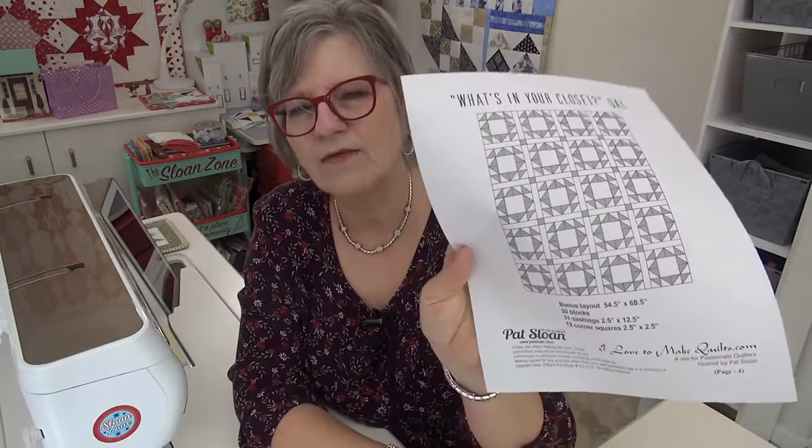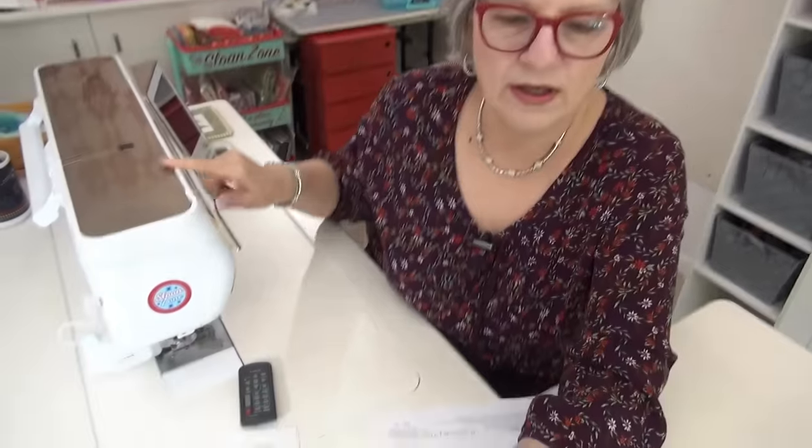We also have a side-by-side for this block, and here you can see the center of this is 6 inches finished, so that is a great way to showcase some of the fabric that you're working with. I am going to sew this block on the featherweight, on my red Duchess, because I've got the walking foot on the Solaris down here to do some quilting of those three small pieces. I just don't want to take the walking foot off, and I've got thread color on there for that and everything. So I thought, I'm just going to fire up the Duchess. I have her on the back side here. We'll go over there and I'll show you the fabrics and we'll sew the block.